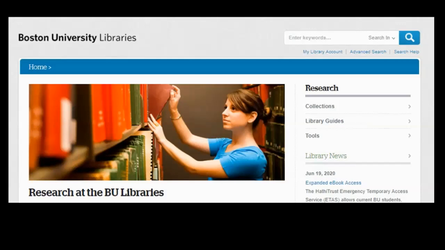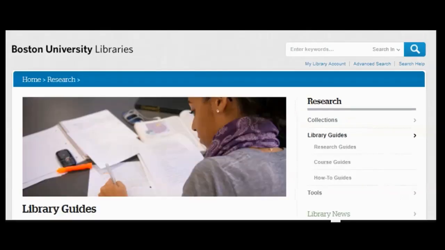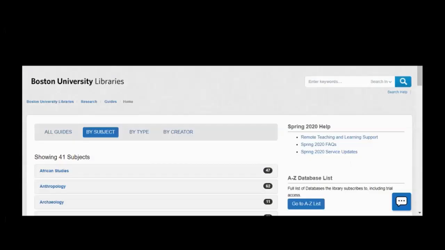And if you look in the right-hand column, you'll see that they put out a number of library guides developed by professional librarians within the Boston University library system. If you click on library guides, you'll get quickly to a whole series of different kinds of library guides. But again, in the right-hand column, look for research guides. These research guides can get you right into the information available internationally, globally, online.